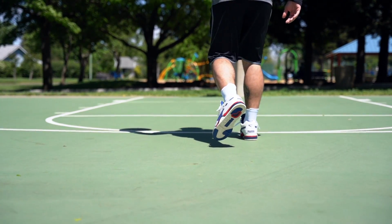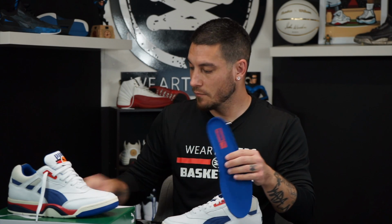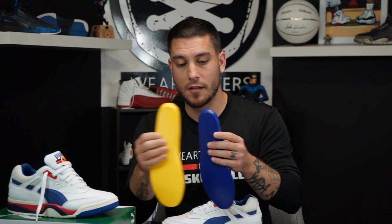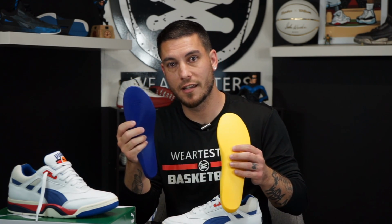And then inside of there, you have a really cool insole. This was probably not on the original. I highly doubt it. But this is what I was talking about in, again, the Liquid Cell review, where Puma just puts in some beefy, real comfortable insoles, and it's really crazy. This one's a little bit thinner than the Liquid Cell version. But it's the same exact stuff, which is what my wife is actually talking about, that similar things like this were in the RSX, and now that these are in my hand, this is the same exact thing as the RSX. So these guys are just a little bit fluffier, but they're putting in these kind of gel-like insoles, which give you a lot more step-in comfort, which I think is awesome.